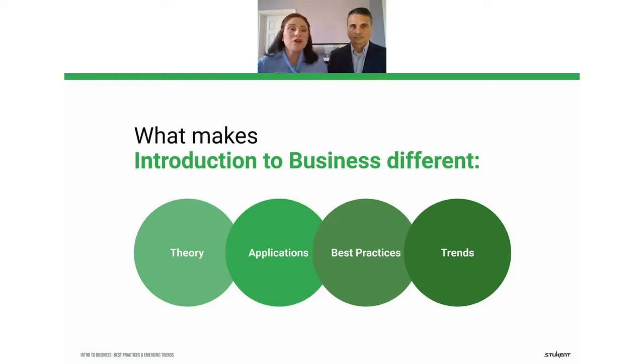So we took the time to not only write about all the different business areas and functions, but we also talk about applications. We also talk about, for example, what are current best practices and what are current trends. For example, if you're teaching about human resources, you cannot not talk about diversity, equality, and inclusion. So we want our students not to be reading abstract sentences, but we want them to connect with the content. So tomorrow, if they choose to go and become entrepreneurs, they know what are the basic knowledge. They know the basics, but they also know how to do it. They also know what are best practices and even key performance indicators per area.